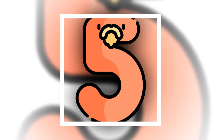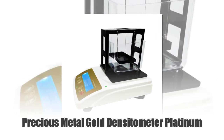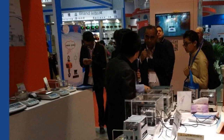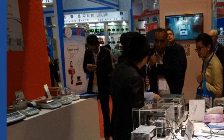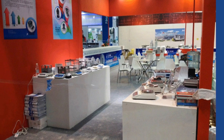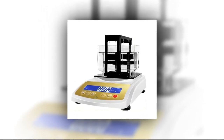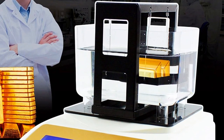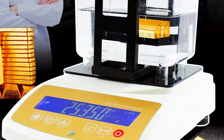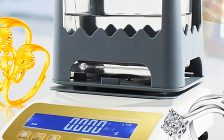Number 5. Precious Metal Gold Densitometer Platinum. Introducing the Precision Engineered Precious Metal Densitometer, a reliable tool for determining the purity and density of precious metals like gold, platinum, silver, and K-gold. This device ensures accurate measurements for precious metal analysis. Whether you're a jeweler, refiner, or collector, this densitometer provides quick and accurate results, distinguishing between true and false metals with ease, making it an essential instrument for assessing metal quality and authenticity. Precious Metal Gold Densitometer Platinum True False Tester Silver K-Gold Density Purity Tester.